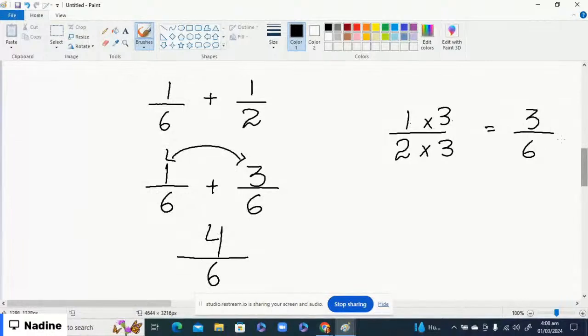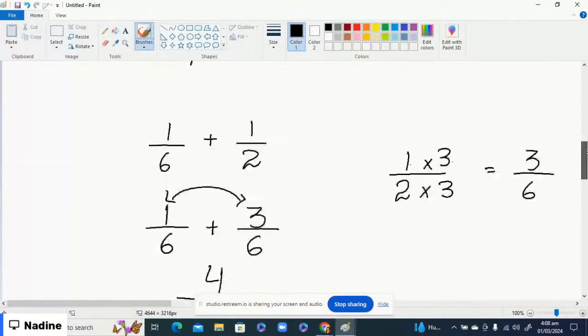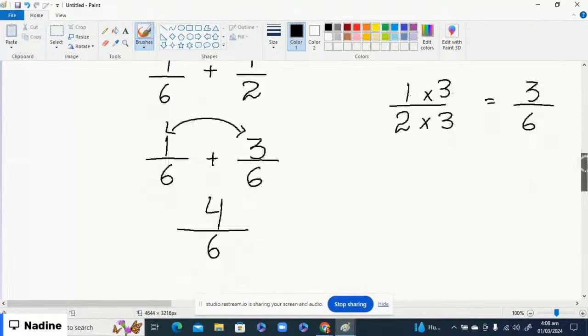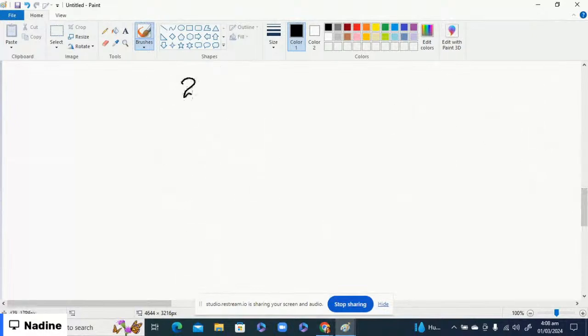Good. Okay, now let me write here a question. Then you all solve it and just tell me the answer. Let me just write here 2 over 10 plus 5 over 2. Okay, now you all do it. What do we do firstly? We are going to choose which one? Which has the smallest denominator? We are going to choose 2 by 10 or 5 by 2? 5 by 2. Okay.